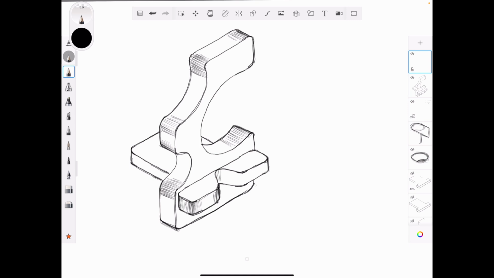So this has quite a bit of curves on it, so we will take our time to add in the hatching for the curves. So once the curve is done, we can now add in the cross line, right, to show the end grain. So once we're done with the end grain, we can now put in the lines to show the long grain.